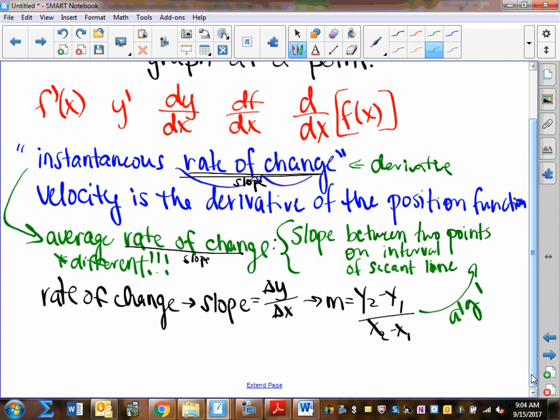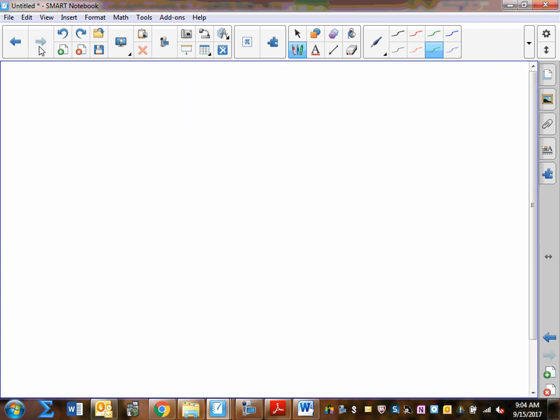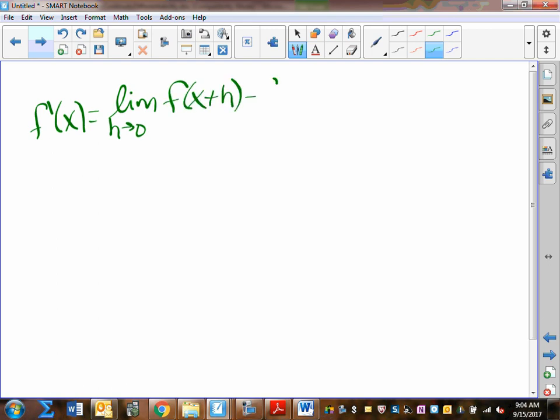So we were given the definition of the derivative, not just in terms of words, that it's the slope of the tangent line, but in terms of how we find it. We talked about how it is our limit definition of the derivative. So again, f prime of x equals the limit as h approaches 0 of f of x plus h minus f of x over h. This means derivative. So the derivative of my function is whatever this limit ends up giving me.